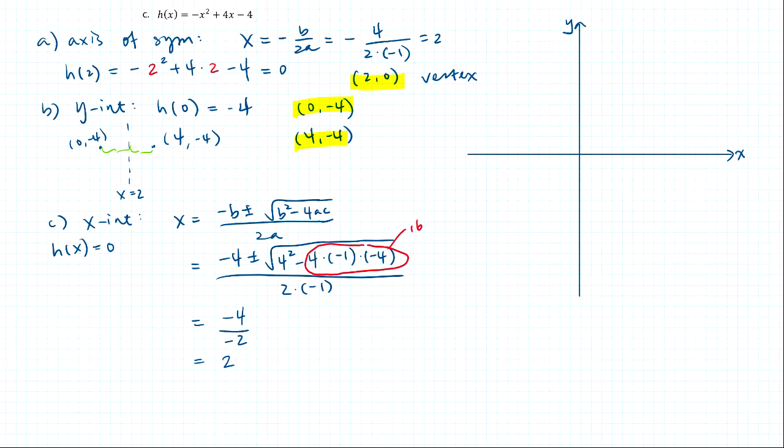And I hope this is not particularly surprising, because if you look at the point we now have for the x-intercept, it's the point (2, 0) over here, which we said was a vertex. And if you think about it that way, the vertex is a point on the axis of symmetry because the x-intercept is on the axis of symmetry.